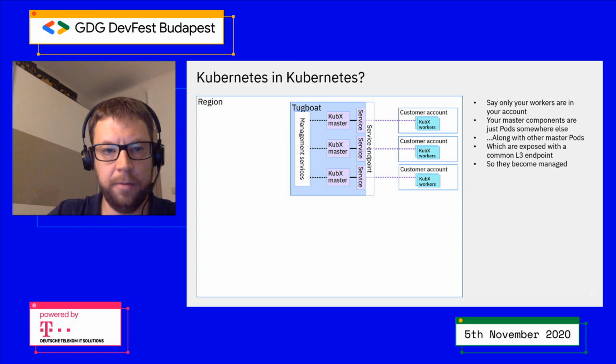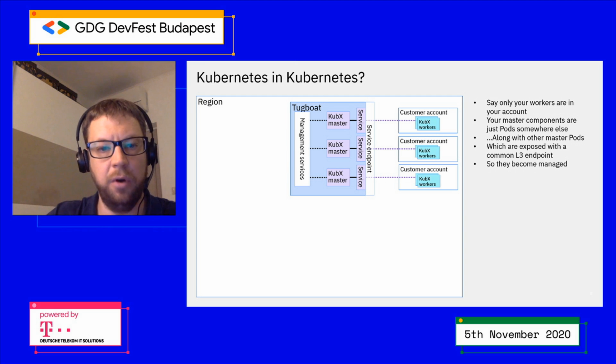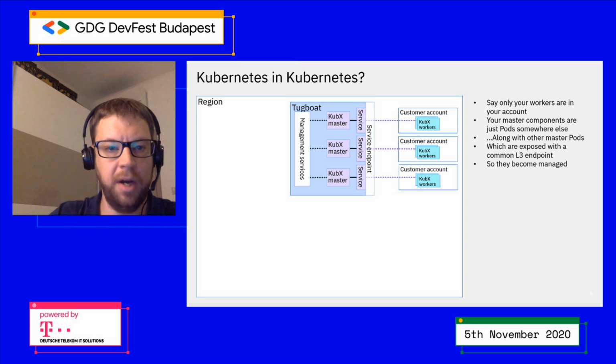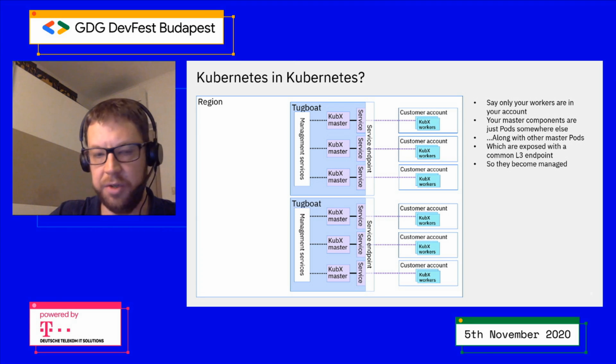Since it is a managed solution, we have some management service implemented and deployed on the tugboat, which is managing mainly the life cycle of your Kubernetes clusters. Now we are good until a few thousand Kubernetes services, which is kind of the limit of such a tugboat. But no problem, we can have any amount of them, basically reaching virtually infinite scalability.